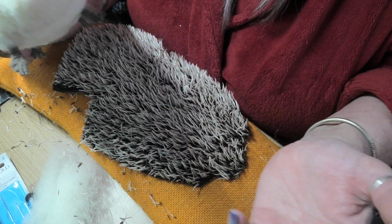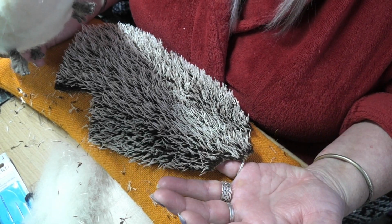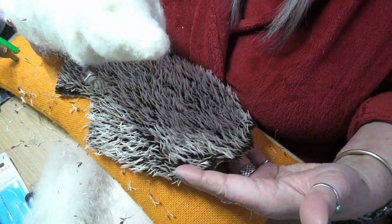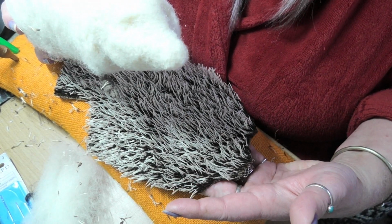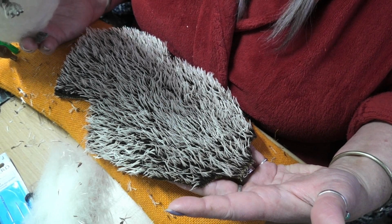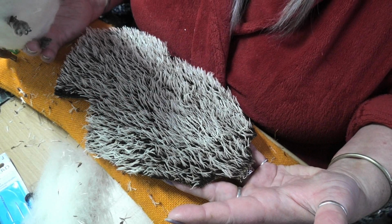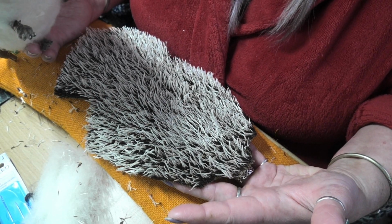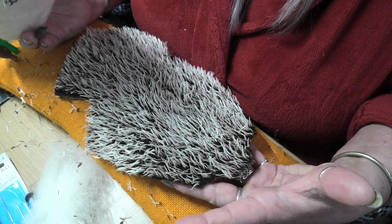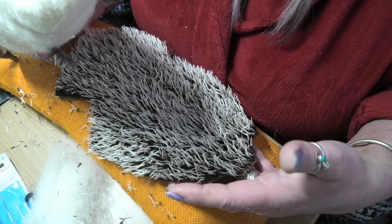So I will be looking into making my PDF files and patterns so that I can start selling the actual kits in the shop as well. This is kind of my way of working it out for myself so that I can go back and do what I need to do to create these kits. But I'm taking you along on the journey because when I do get the kits together, if anybody buys a kit, they can follow the YouTube tutorials to help explain how to do it. This is my thinking.